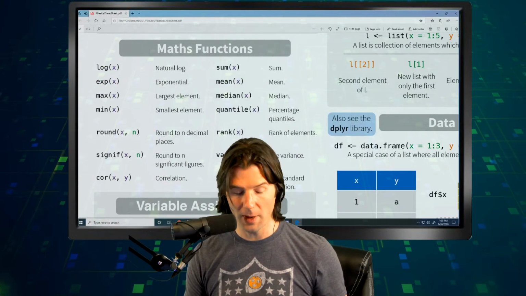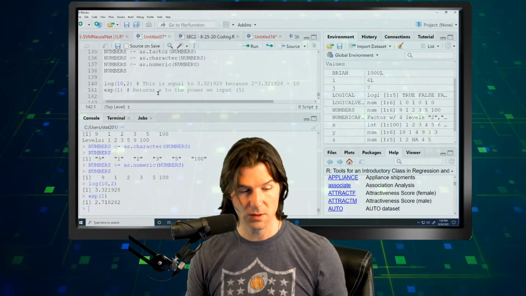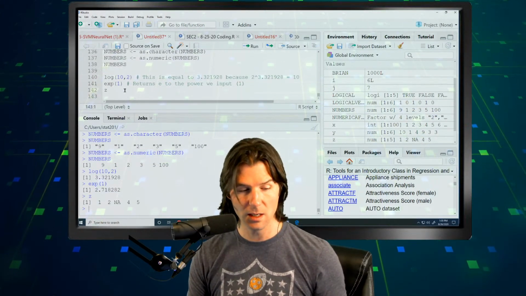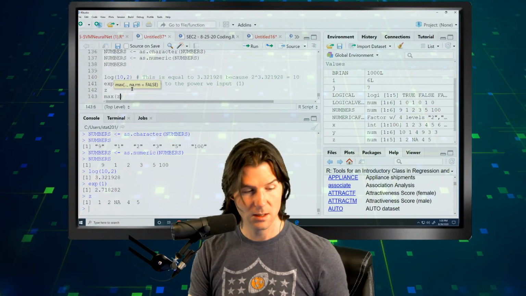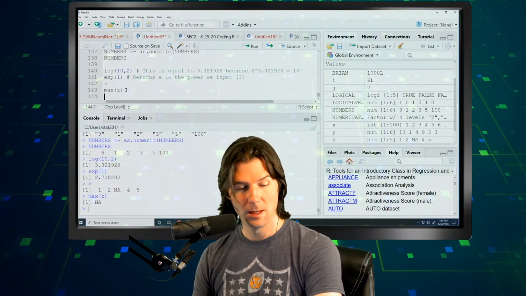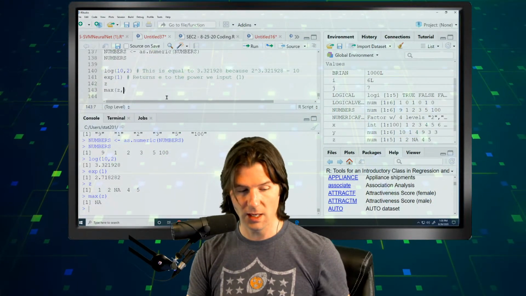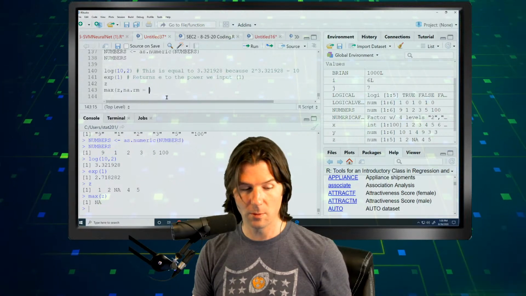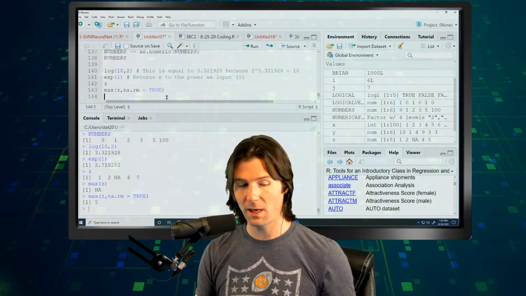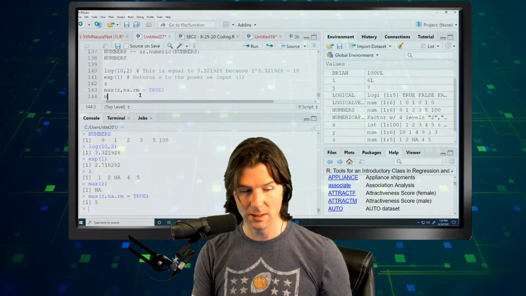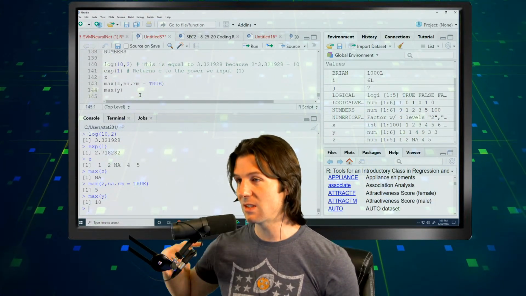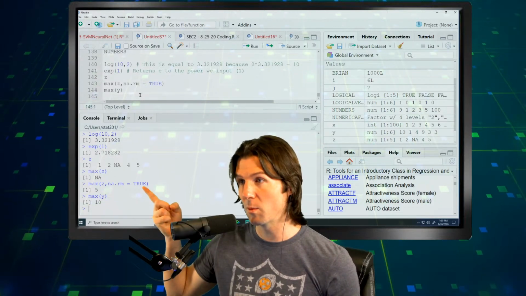And then next we see max and min, which return the largest and the smallest element. We already have a vector up top, you can see it right there. It's z. So we can take the max of z, and that's going to return 5. But they don't tell you this in the help sheet: there's a second argument if there are NAs, and you have to do na.rm equals TRUE because there was an NA. And now we get 5. I think y does not have NAs, so we are able to do the max of y. Since z had NAs, you have to do na.rm equals TRUE.